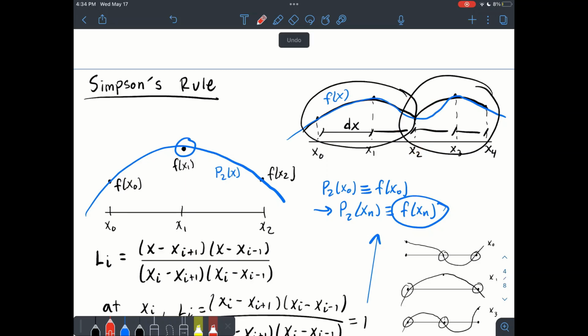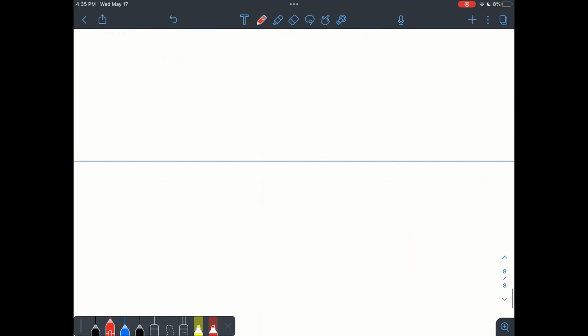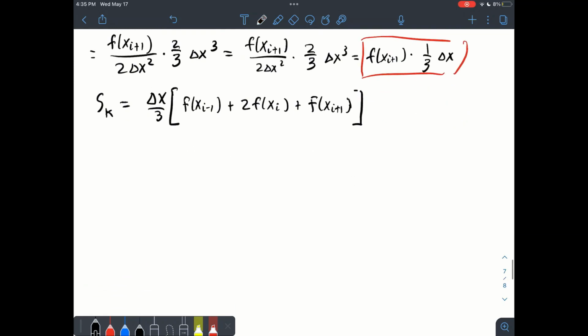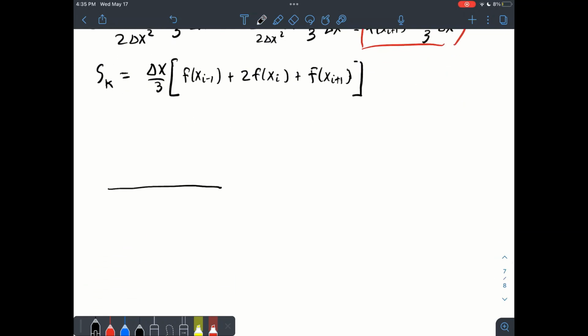So what I'm going to do is I'm going to do my 3-point rule, but I'm going to do it at only the odd numbered nodes of my mesh. So let's go back down here and let's kind of draw that out. So this was just for 3 points. So we just had 1, 2, 3. And now that means this is all going to be times delta x over 3, right? So we have 1 of these, 2 of these, 1 of these.